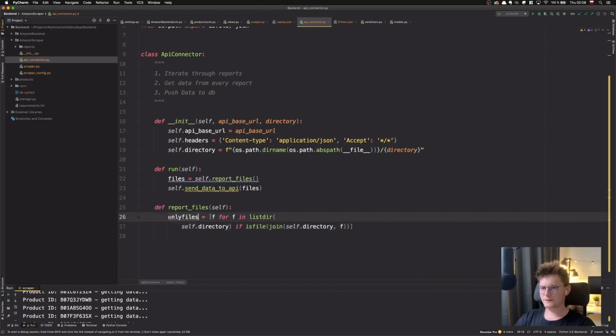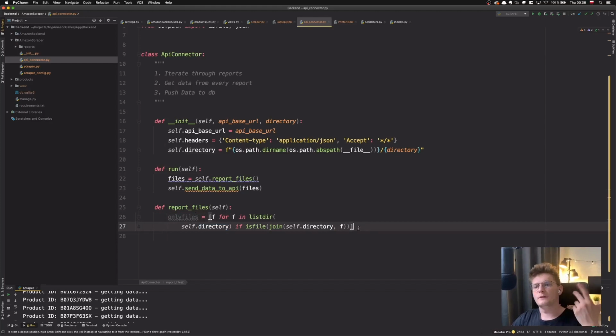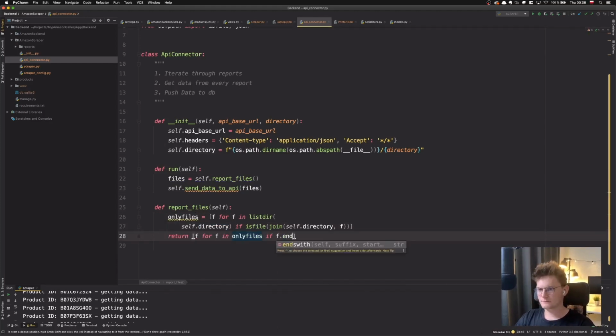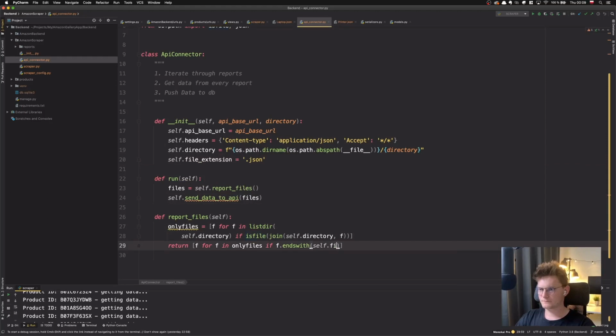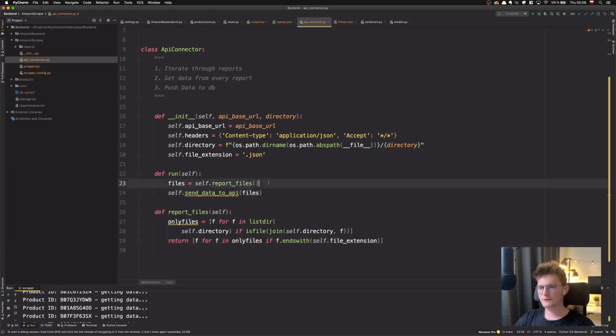Right, so this will give us all the files. I used the list comprehension together with the if, so basically it was like a filter. Whenever we have a file, we're going to join it with the directories of a whole path, and this is the F. So those will be the array of all the files. And we'll make sure that we return all the JSON files. So you already have files here from this, and now let's send data to API.